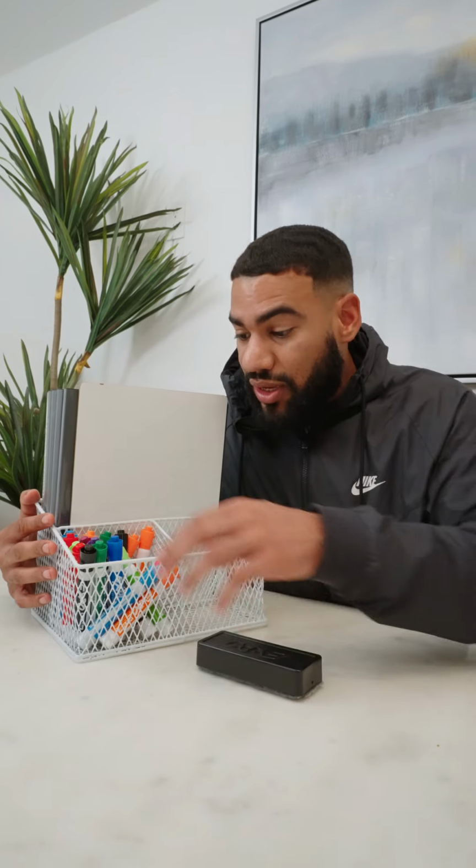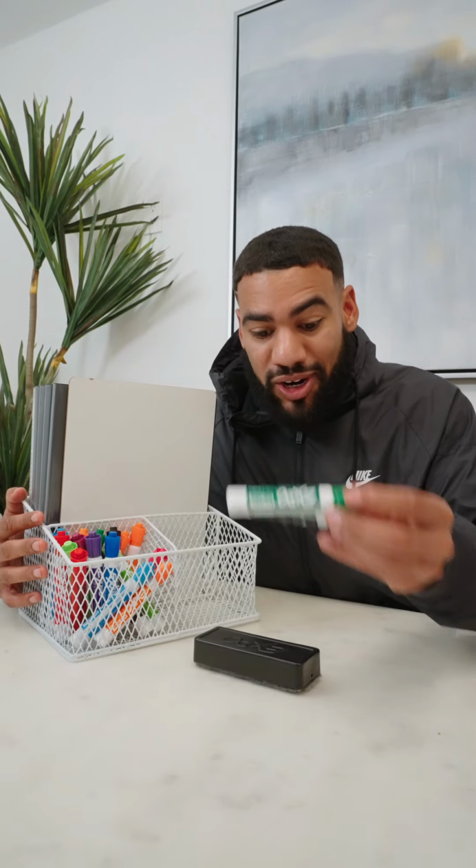Note cards. I keep these on hand for videos, but also if there's any other sound or pattern I want to teach, sometimes I like just putting it on a card by itself. Of course, I've got my eraser. I've got a bunch of different markers. I like to give kids choice in what color they work with, so I try and keep all of them on hand.